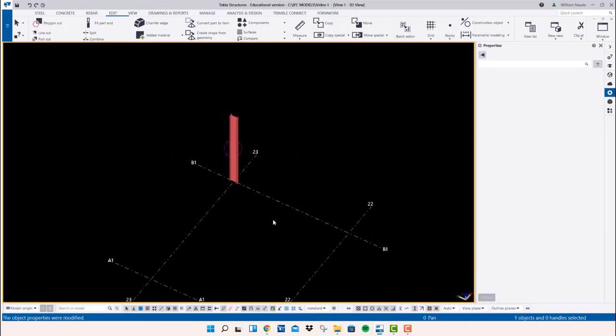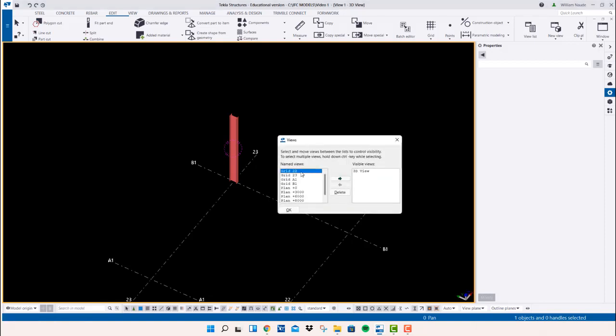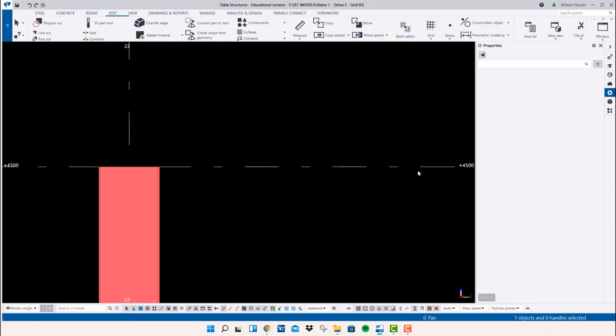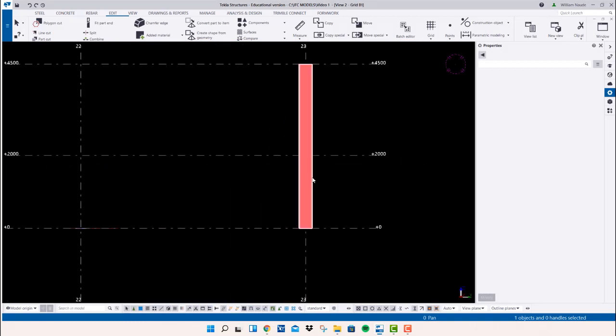Because let's say I want to stand here and look at and see it like this. So I'm going to say Control I. Press that, it will open up this tab, and we're on grid line B1. So I'm going to just throw it over to the side, and there we go. So it's currently at the top height that we wanted, the required height.